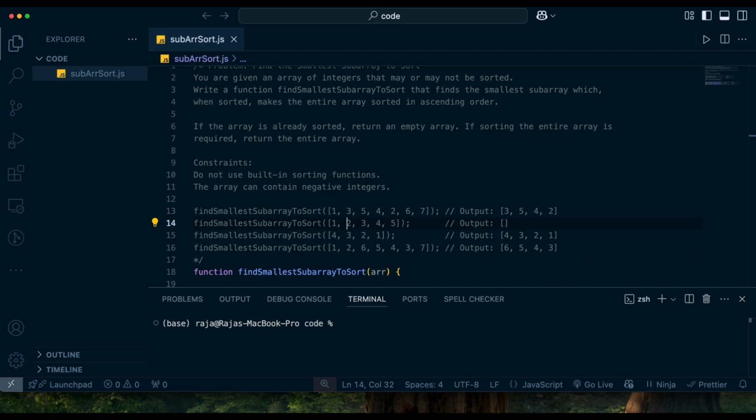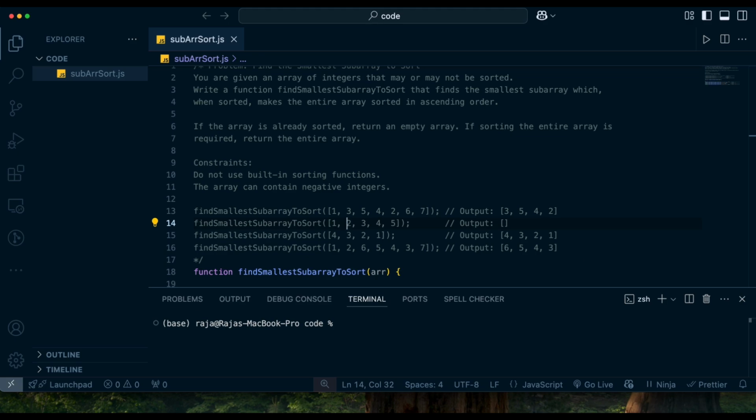We cannot use the built-in functions. Obviously, we can use them in a real interview, but if the interviewer asks not to, or asks to solve this in another language, then don't use the built-in functions, for best practices. And we'll try to solve this in order of n. Let's start by breaking down the problem, and then we'll start coding.